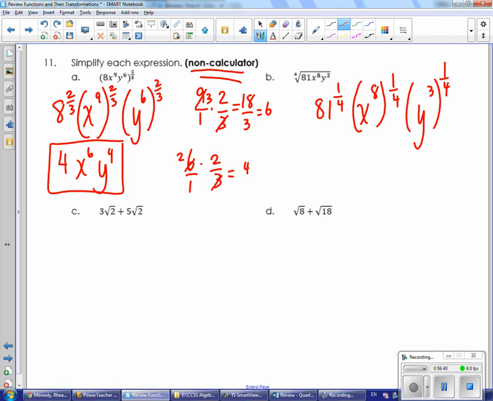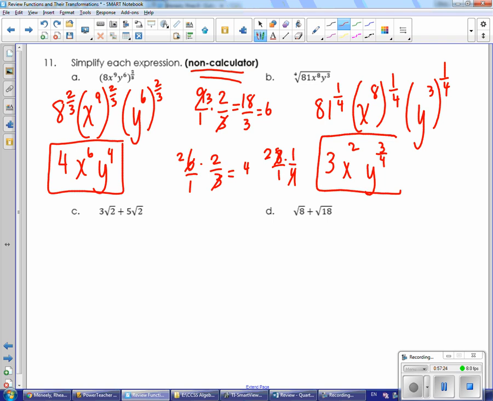When I simplify it, again, 81 is a perfect power of 4. It's like taking the square root of a number twice when you take the 4th root of it. So the square root of 81 is going to be 9. When I take the square root again, I'm going to get 3. With the next term, I need to multiply 8 times 1/4. That's going to be 8 over 1. The 4 is going to cancel with the 8, and I'm just going to be left with 2. So this is going to be x squared. And then y, when I multiply 3 times 1/4, I'm just going to be left with 3/4. And I can't really simplify that any further.